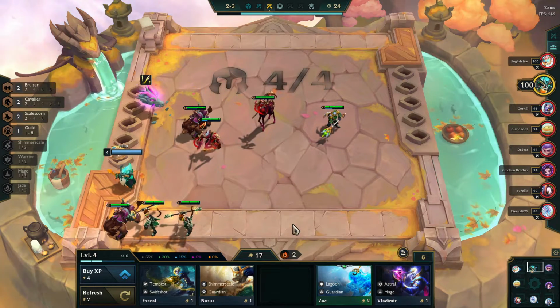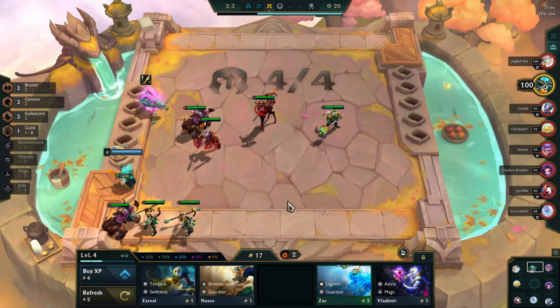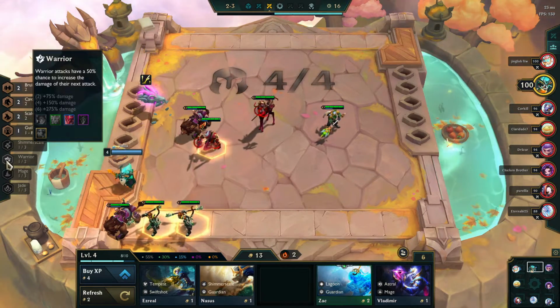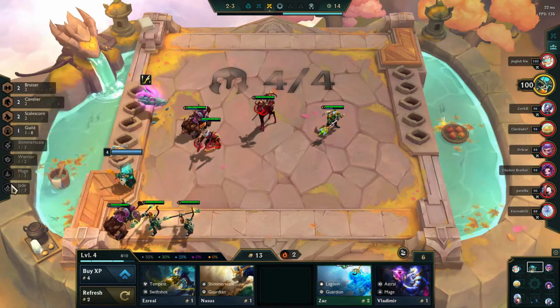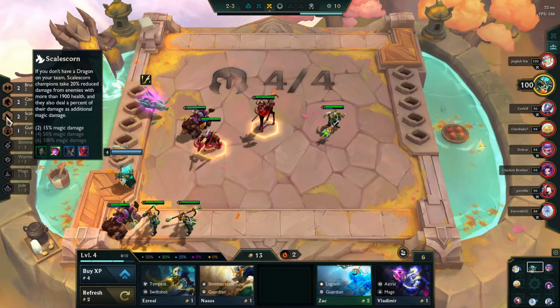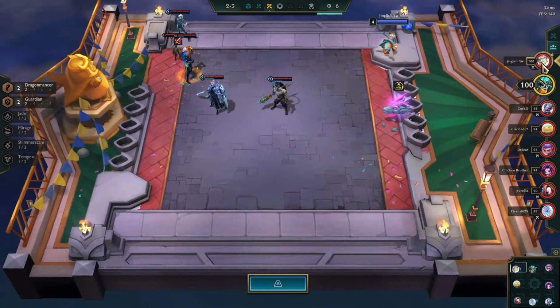I will just go ahead and read the Scale Scorn trait while we've got a minute here. Again, this was around in the first half of the set. It's actually going to get reworked in an upcoming patch. They're going to change this so that Scale Scorn units can be played with dragons. But when this game was played, it was before they reworked Scale Scorn. Okay, Scale Scorns take 20% reduced damage from enemies with more than 1900 health. So they're kind of like dragon killers.